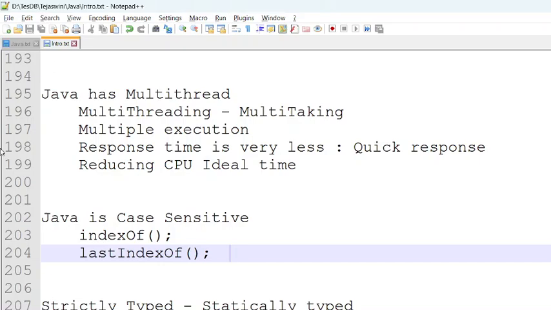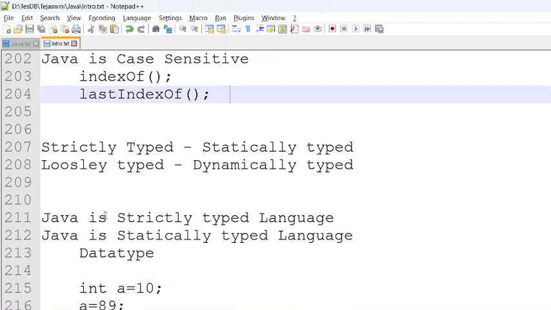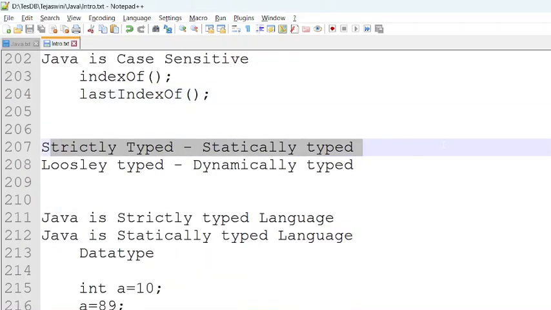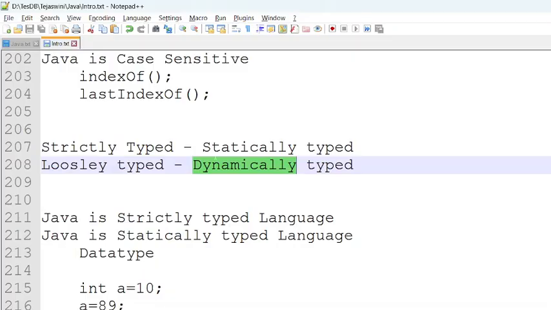Yes. And the next one is Java is a strictly typed language. Java is a strictly typed language, meaning statically typed language. I'll tell you one thing. Programming languages have two types: strictly typed and loosely typed. Statically and dynamically, same meanings only, but there is a difference.